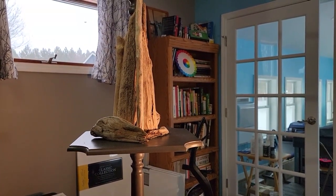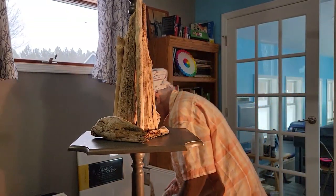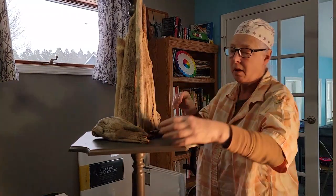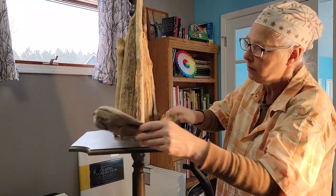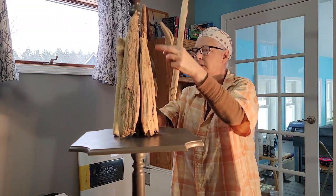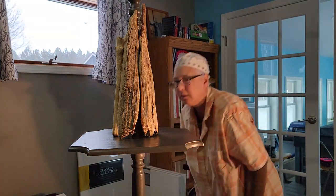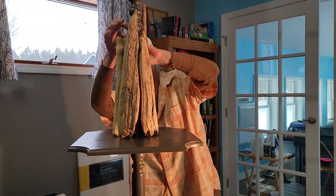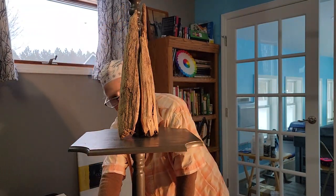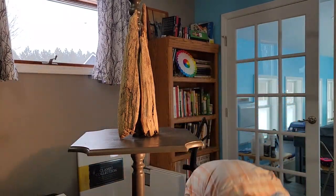Now, when you walk up to this, you think, wow, she's got all them stuck on there. And actually, I don't. It's almost like a game of playing puzzle. Find the pieces that fit together the best, almost that they can sit there by themselves and they don't even have any glue on them. Then you know that they're going to go together good. The idea is, though, when you put them down, make sure you put them in the right order so you know where to put them back. They're not exactly going to go back the same way, but pretty much in the same area.